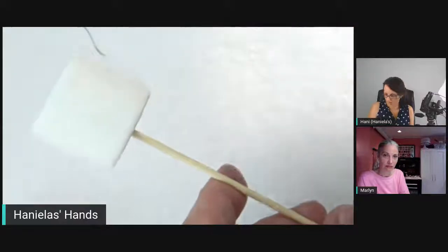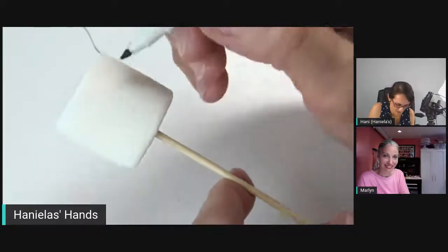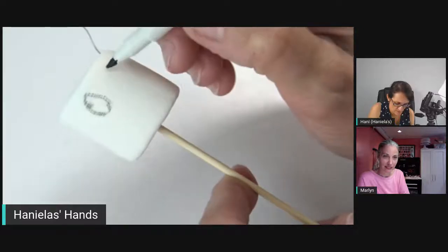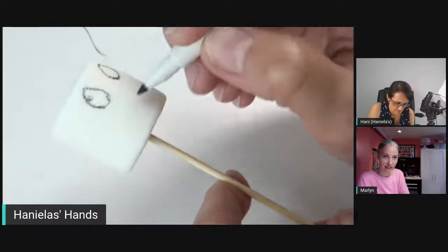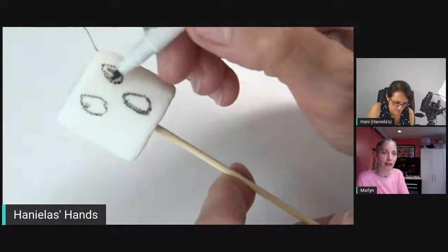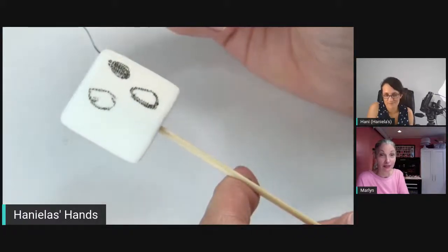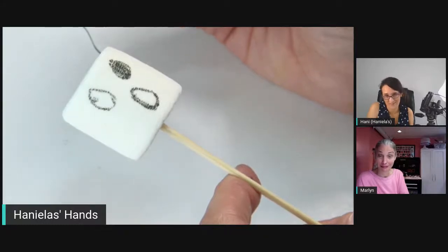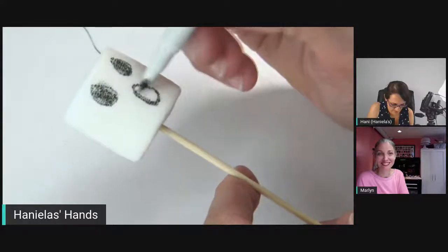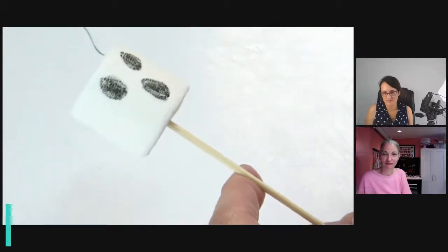And I'm just going to do, I had to check what I did before. You can do a ghost, so I'm going to do one ghost. I'm intrigued now. I wonder if we could airbrush a face on a marshmallow. With a miniature stencil, you could do anything, darling. You could definitely do anything. Okay, that took me like 2 seconds.